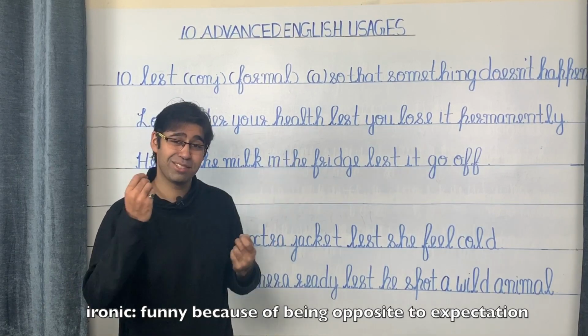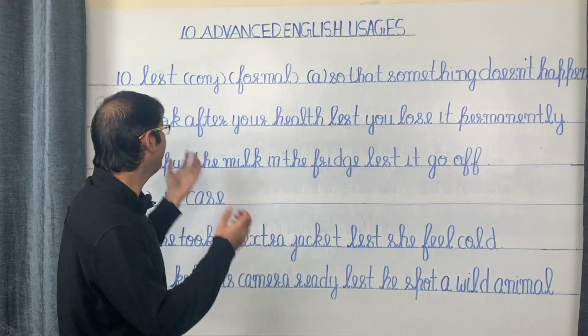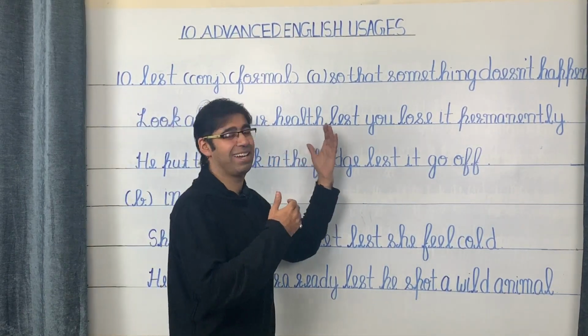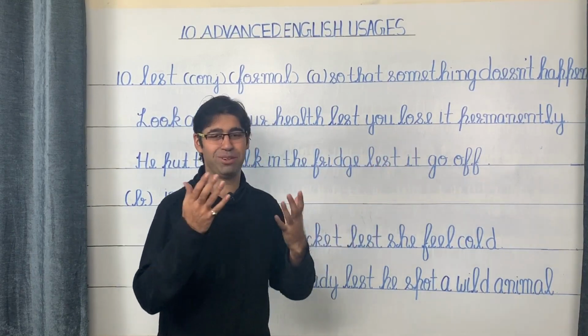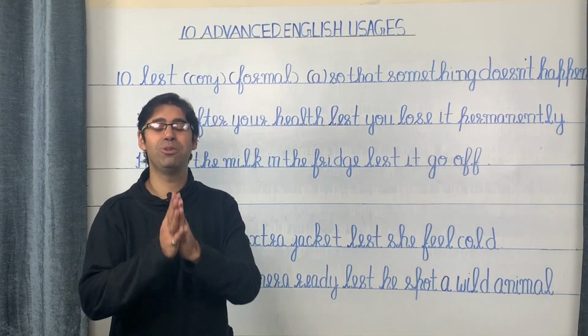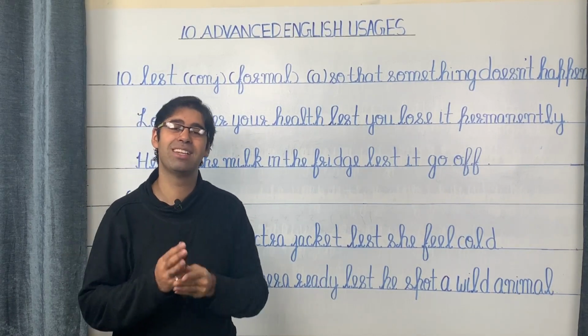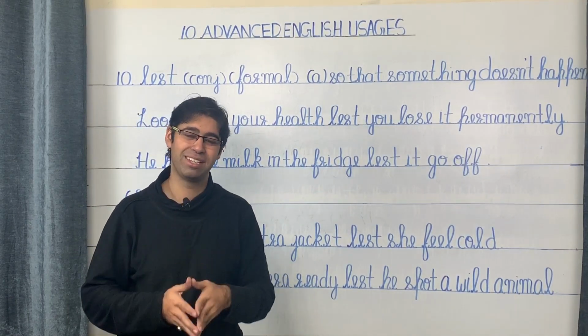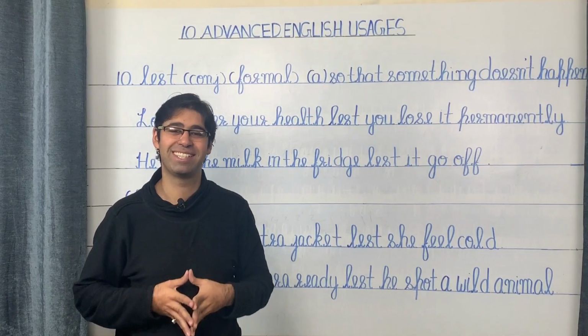The sentence that I just spoke out would bear the meaning, look after your health so that you lose it permanently. Now, surely you didn't intend to say that, so do ensure that in sentences with lest, you avoid the use of the negative not. Moving on to the next example.